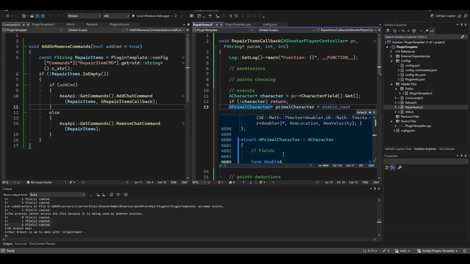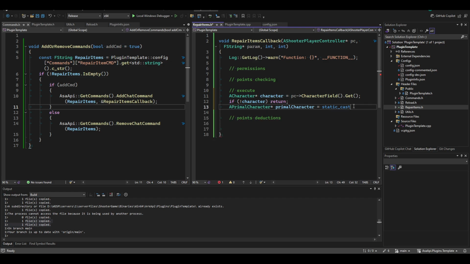Let's say the function that you want is here, but you must cast a character because it's a parent like that. So you're casting it because you can't get the function that you want. I'll give you an example later directly.